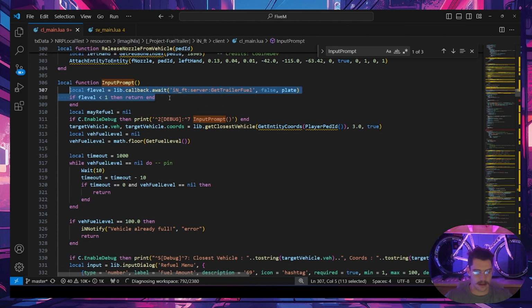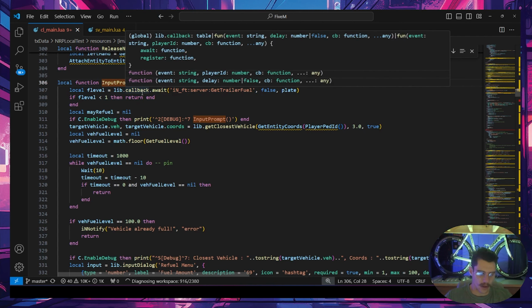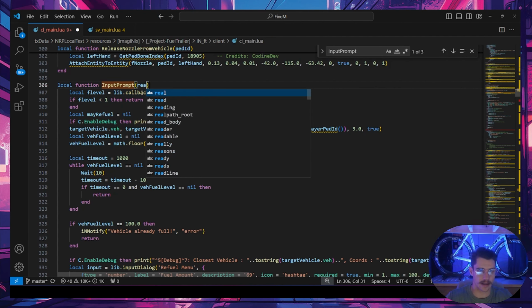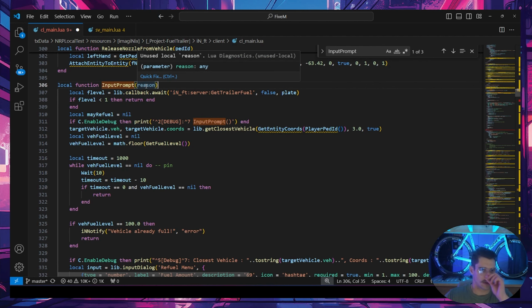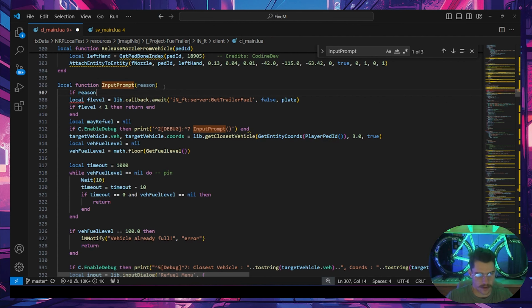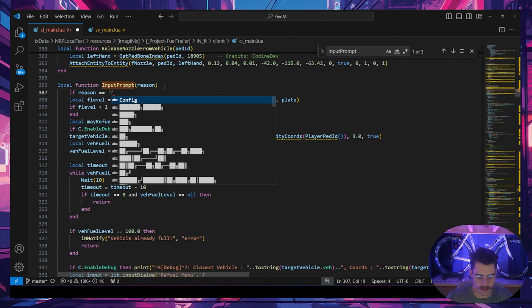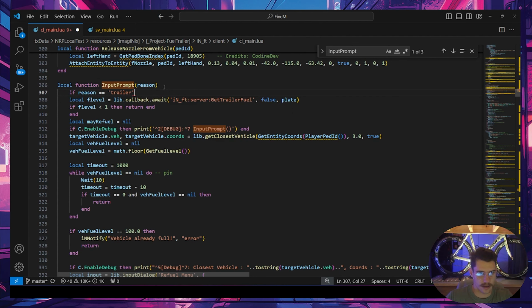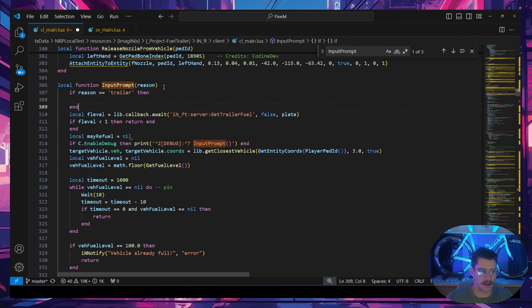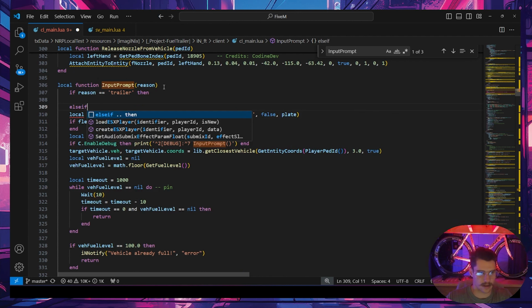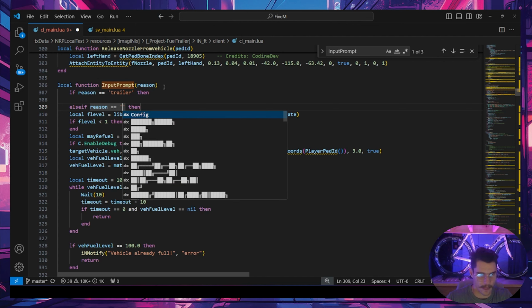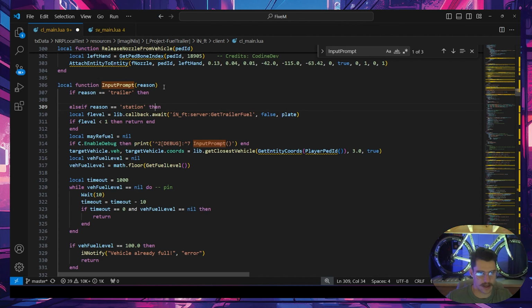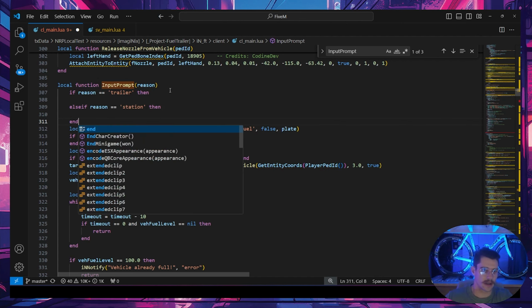I guess we could take in a reason for calling the input prompt. And then we could do something like if reason is trailer, then else if reason station, end.